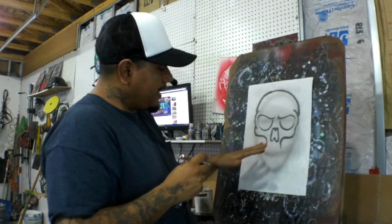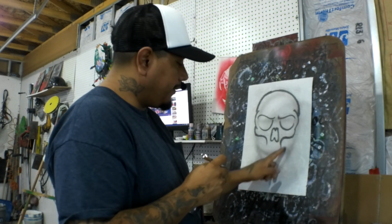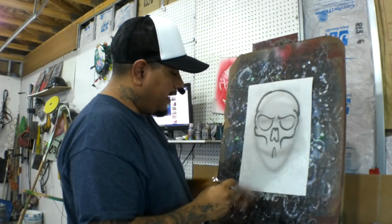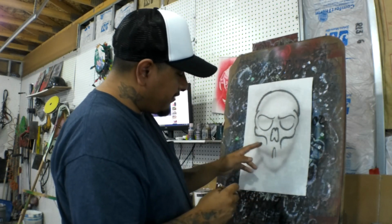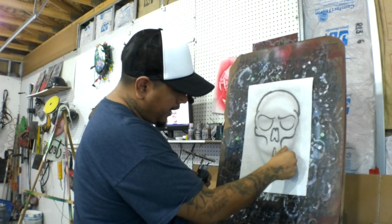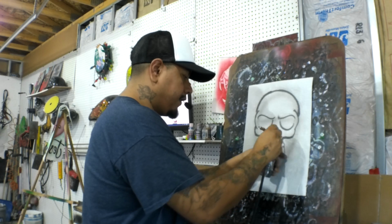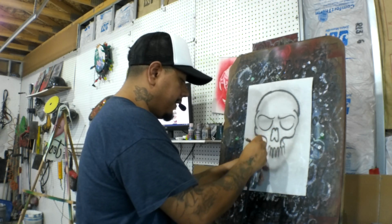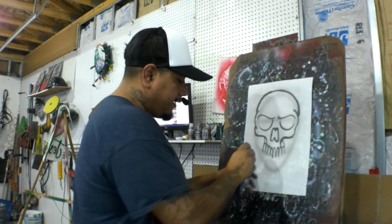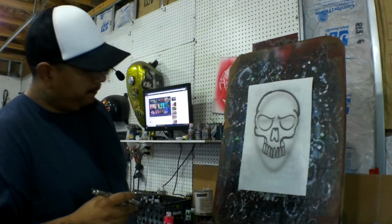And then once you have that, obviously find your center point here. And we're just going to be doing a bunch of C's, like they're standing up, like so. If you started the first one in the center, they should be centered pretty good, and try to make them pretty even. And we're only going to go up to this line and one past it. So 1, 2, 3, 4. That's how many we fit. So again, if you try to make them even, 1, 2, 3, and 4. Bam. Connect it there. And then add your teeth at the bottom.